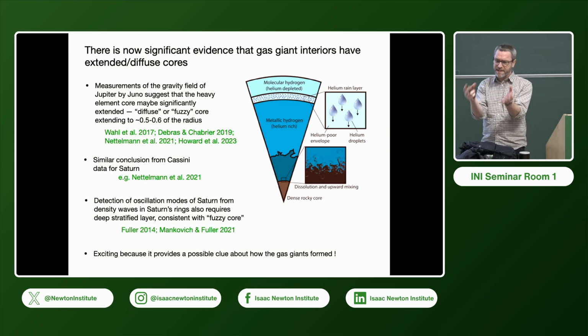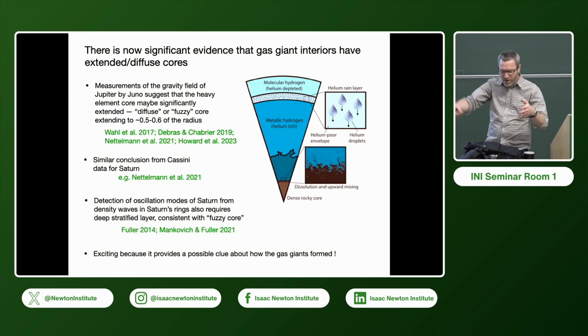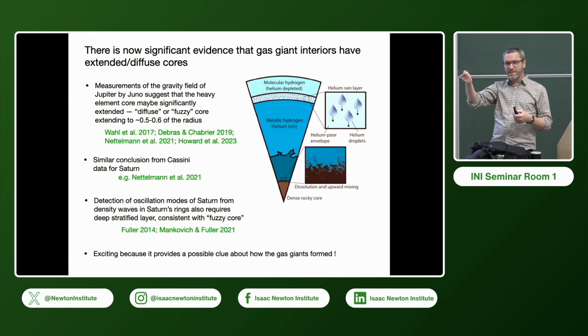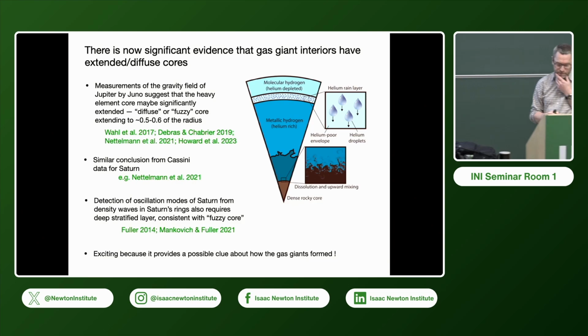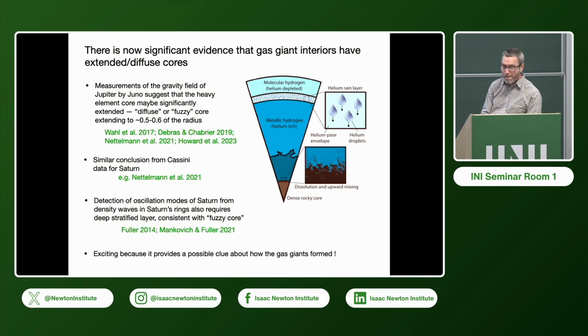It's not like I just make a 10 Earth mass core and suddenly accrete metal-free gas onto it. That's not going to work unless I can dredge up the core into the envelope, for example. So we get to this issue of convection. How does convection interact with the heavy elements inside Jupiter? Okay, so that's what we tried to do.